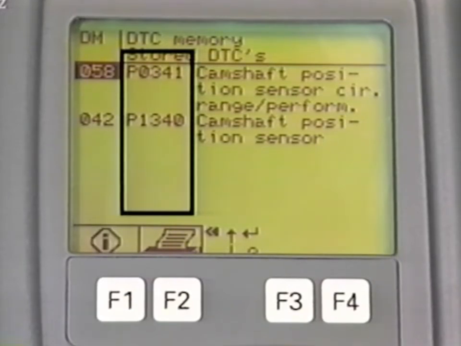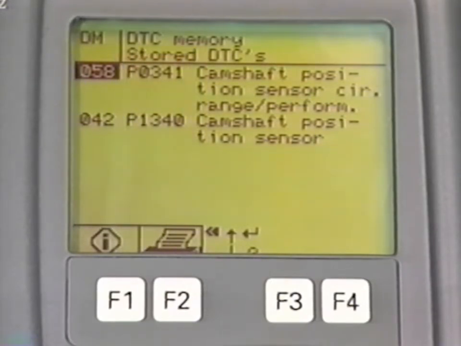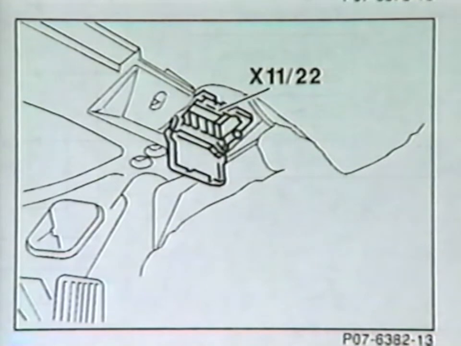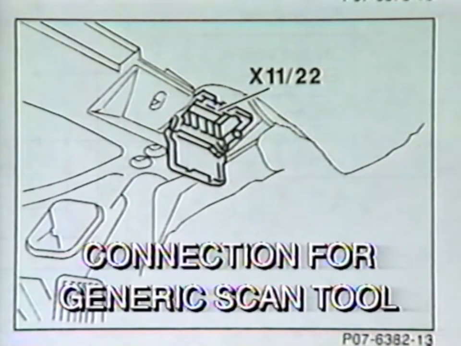The first 2 characters are always either a P0 or a P1. The significance of the P0 and P1 relate to regulatory requirements. Those regulations provide a time period within which new vehicles must be equipped with a standardized diagnostic plug for connecting a generic scan tool.